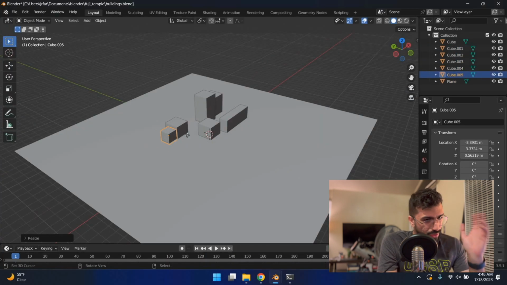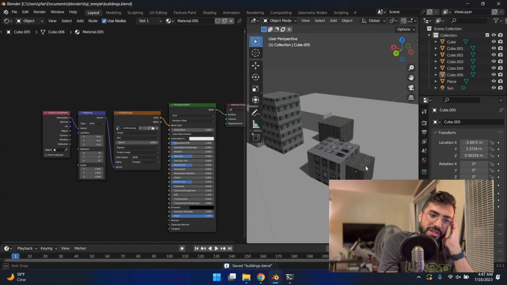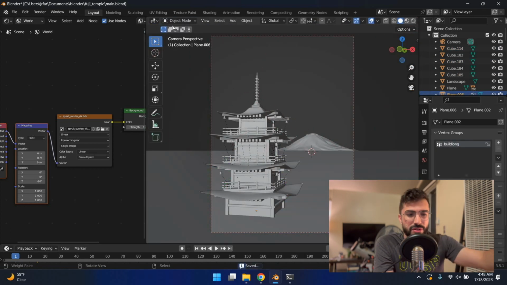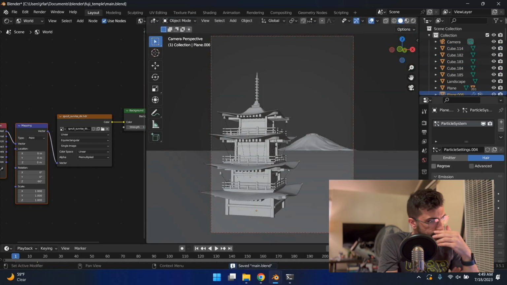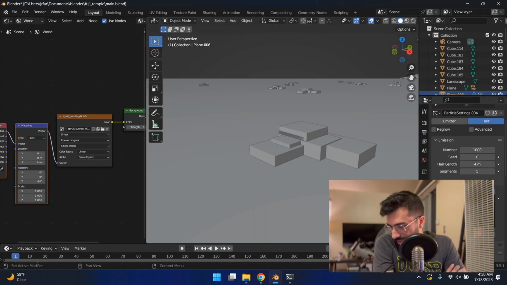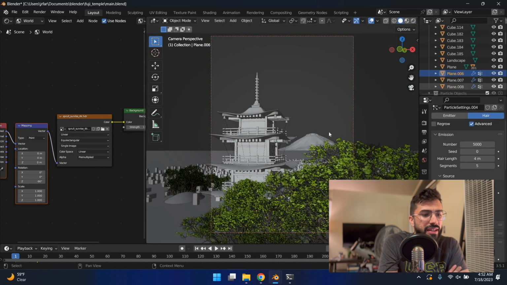So next I was moving on to the buildings. Really simple stuff. Also, I was running out of time, but really simple stuff. So I just made a bunch of cubes and rectangular prisms and put some building textures on them because they're going to be so small and far away that you're not going to notice. And I placed them using a particle system because when you look at the image, they don't look like they have any particular order. So I just kind of placed them a little bit randomly.